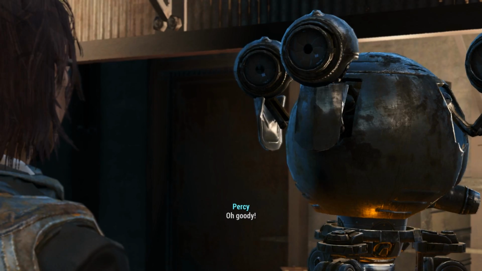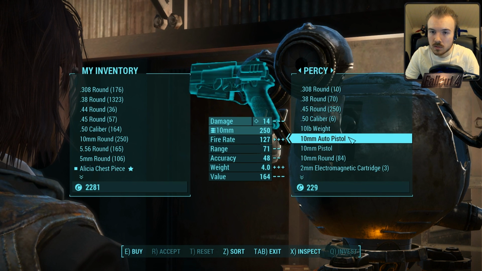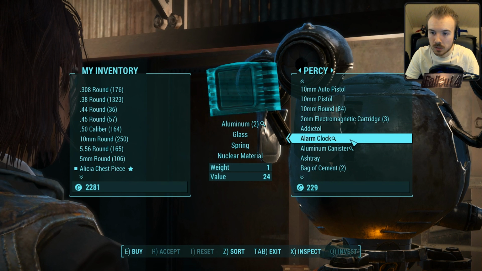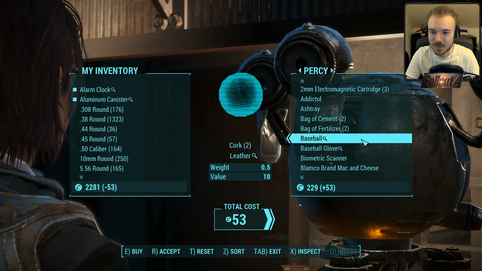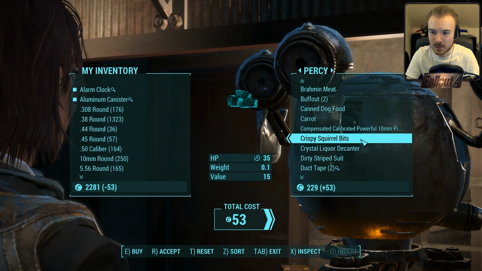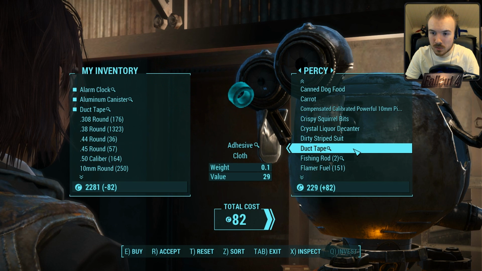Let's see what you got. Oh, goody. All right, what do you have here? You're selling some rounds. 2 millimeters. Aluminum, glass, spring. I might buy that. Fiberglass, oil. Yeah, I'm buying junk. You never thought the day would come that I'd be buying junk. I don't think leather is that important, honestly. There might be something cool they're selling. Ooh, definitely buy the duct tape.